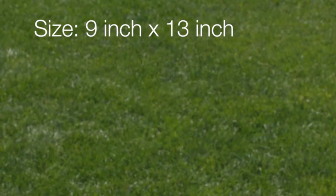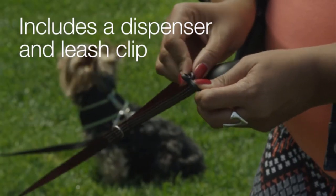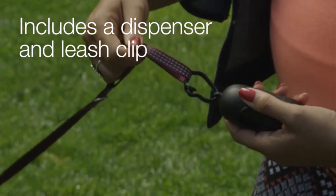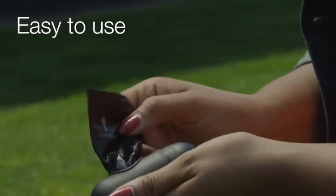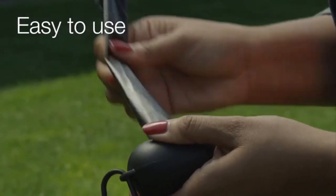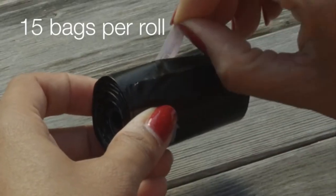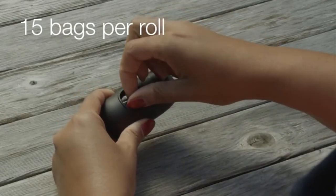tie a secure knot. The Amazon Basics waste bags come with their own dispenser and carabiner-type leash clip for hands-free carrying. And since it attaches to your leash, you don't have to remember to bring them. The bags detach easily and are printed with an arrow for quick access to the opening. Each roll is conveniently packed with 15 bags, so you'll never be unprepared.